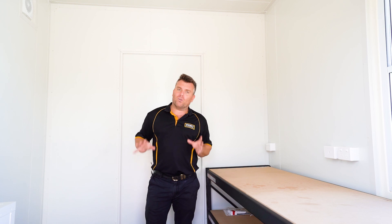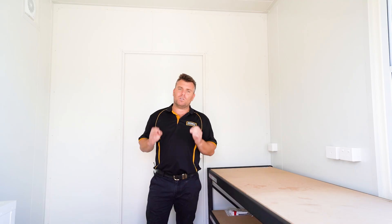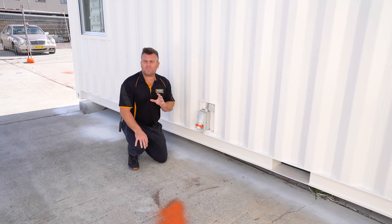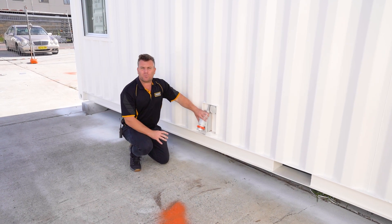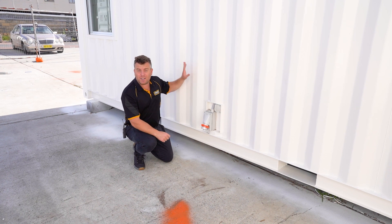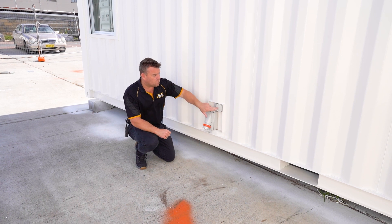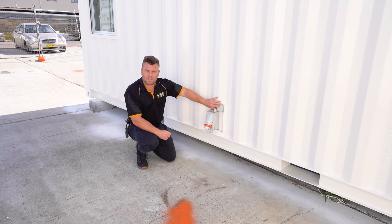On the floor we had to be robust, and we've gone with our commercial grade vinyl flooring, coved up the walls to ensure it's super easy to clean up when we're done. Now one last feature on the outside: we needed to power this one with a three-phase inlet, so the client has the ability to power it up with a generator on site. They're going to be running some pretty serious equipment in that analyzer section, so three phase was needed. We've got a little IP56-rated junction box and this is where our data is going to be coming into.